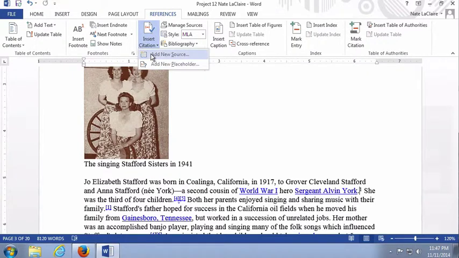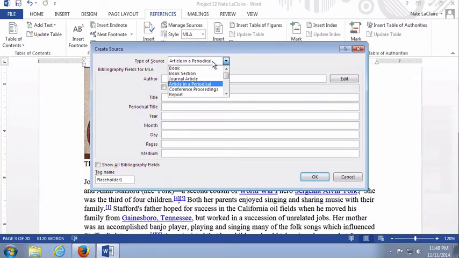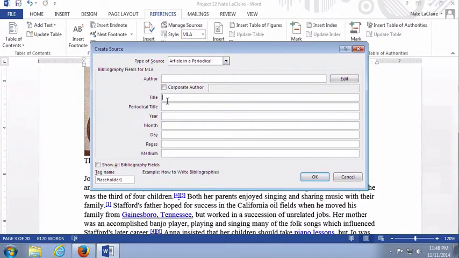Okay, so click Insert Citation and click Add New Source. Click the Type of Source dropdown and choose Article in a Periodical. Now just click in the title box and press Ctrl V to paste what we copied into that box. We're just going to use this as a starting point. Get rid of the 1, if that did come in. Also get rid of the quotes around the title and get rid of any punctuation at the end. A period is what I'm seeing right now.